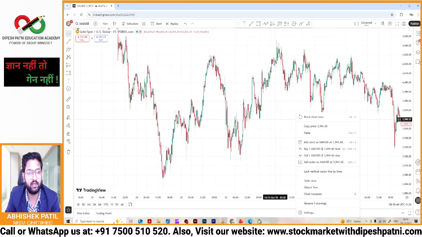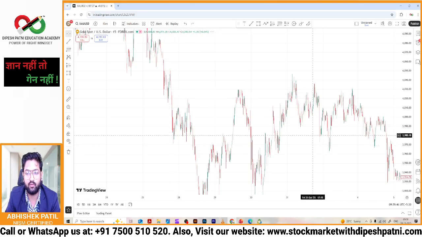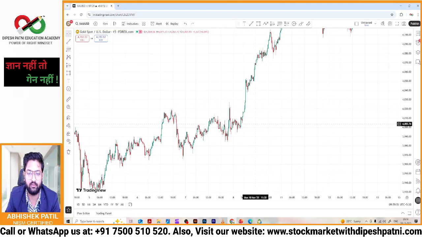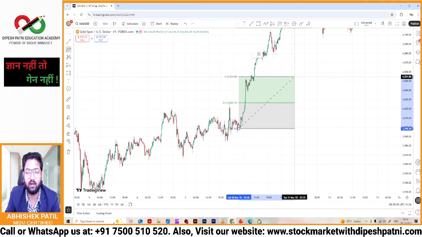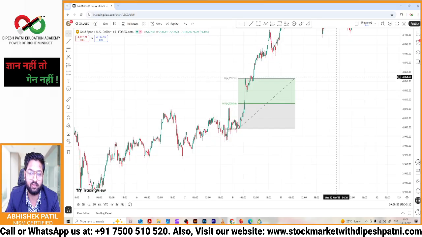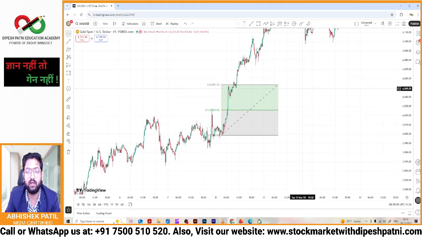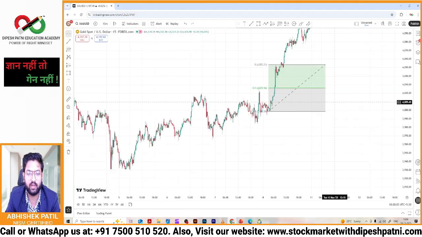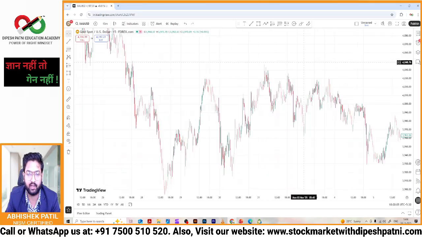Okay, see here, this is the gold chart. So what we can see is that whenever you see a long momentum in the market, see here, we have a very huge momentum, right? But here the momentum has not yet reached the 50% level. So this is the reason the imbalance occurred in the market. Whatever you take, everything should be balanced in the market.